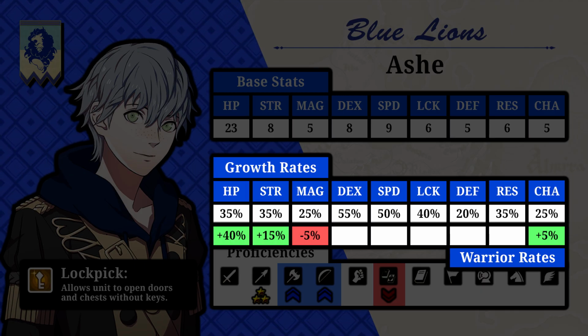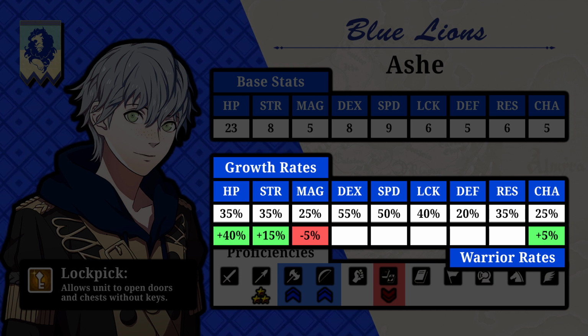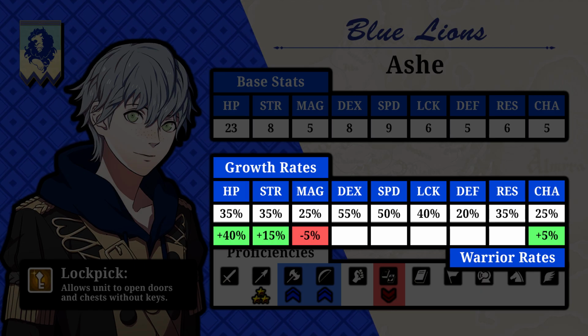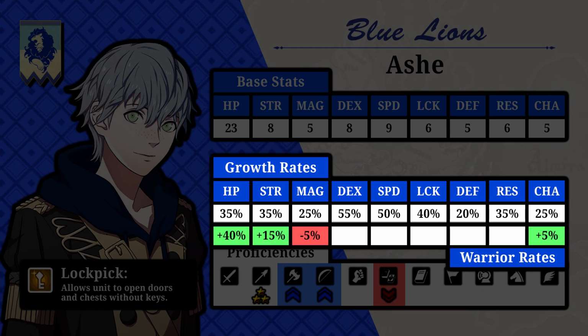But this class doesn't do much to make up for Ashe's poor defense growth, leaving him somewhat frail, and likely to be easily worn down by enemies if you're not careful. It also has 1 less movement at 5 than other options like War Master.